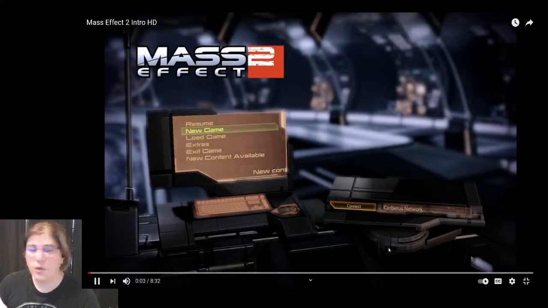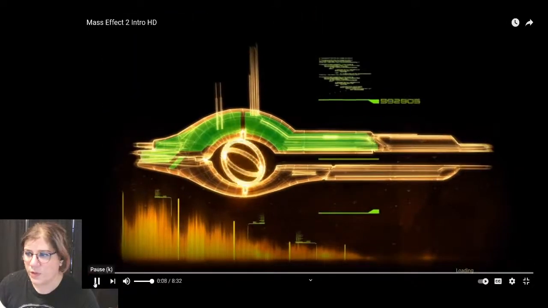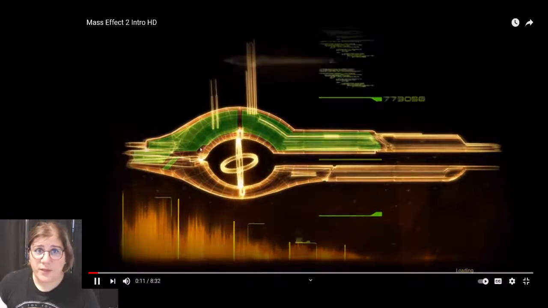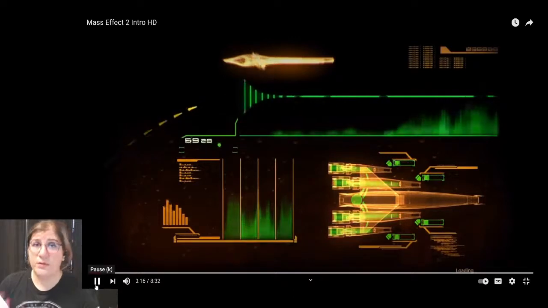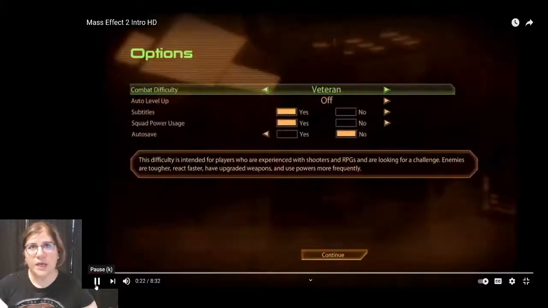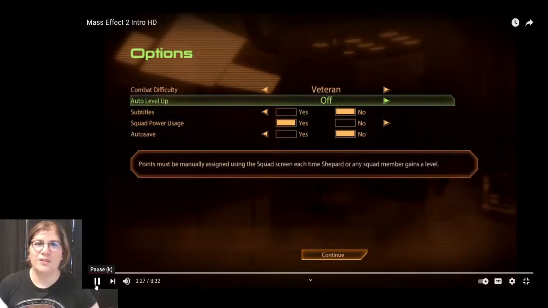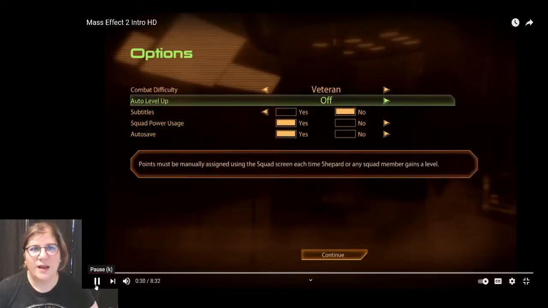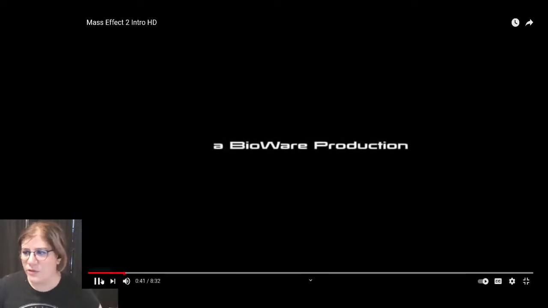You also have the Cerberus network here. And the player decides to play a new character. The Mass Effect that you see here is also reminiscent of what we saw in the first game, because it was one of the first images we were given, and here it just helps, being a title screen. Unfortunately, that person decides to turn off the subtitles, and I'm super sad about it. And we're starting off with a new character. Once this is over, I'm going to stop talking.